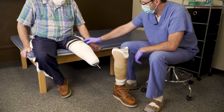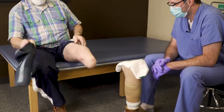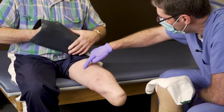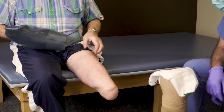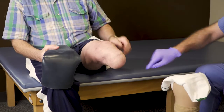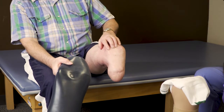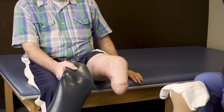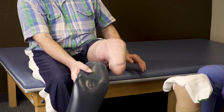So can we take a look at your leg and have you show people how to put everything on and off? So he's got a gel liner. The surgery was here and mostly along this side. There's a plate here and there's like 14 screws in there. Well, your limb looks really good. Do you get sores or anything like that from time to time? Just that it gets dry and like a rash in here, but you told me to put hydrocortisone cream on, spray it at night with the antiperspirant, and it works fine. Good. Well, everything's looking good.